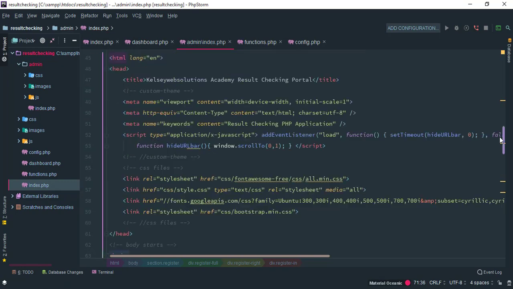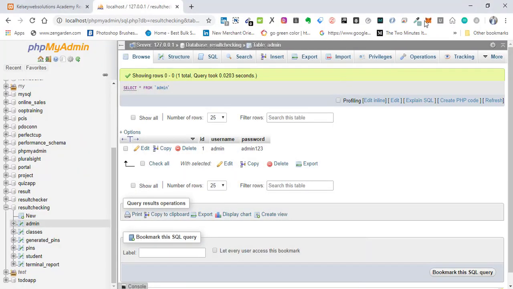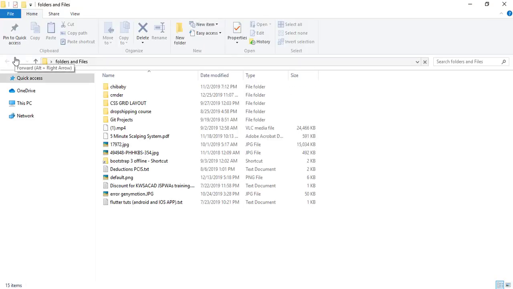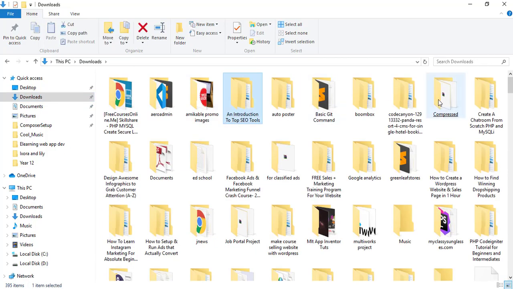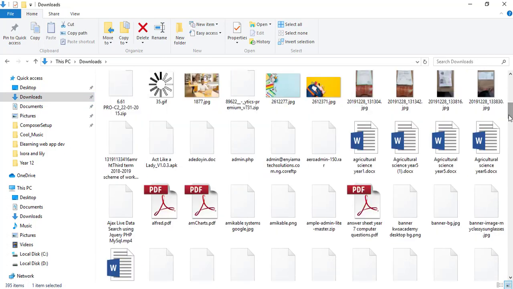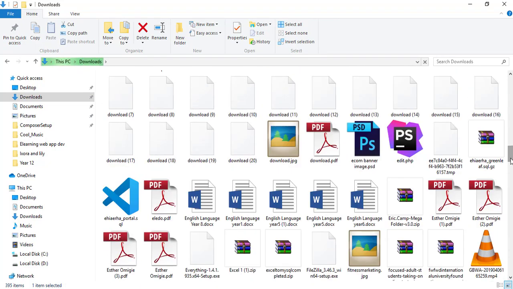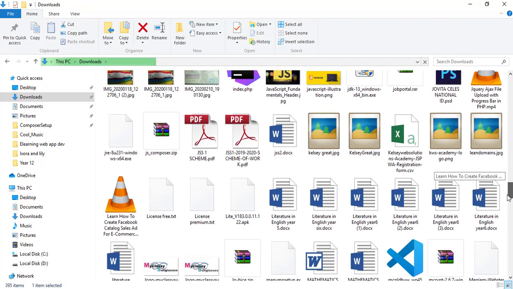Alright, so first of all, I'm going to quickly get that particular image. Let's minimize this. Let's try and get the loader.gif image I want to use. So go to downloads, loader.